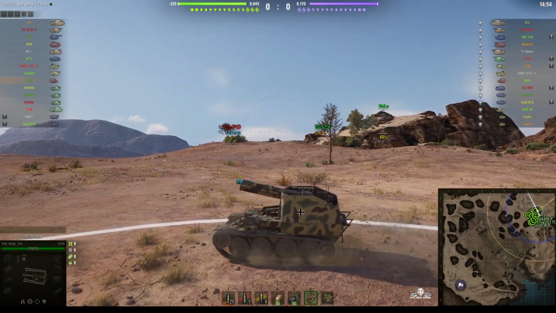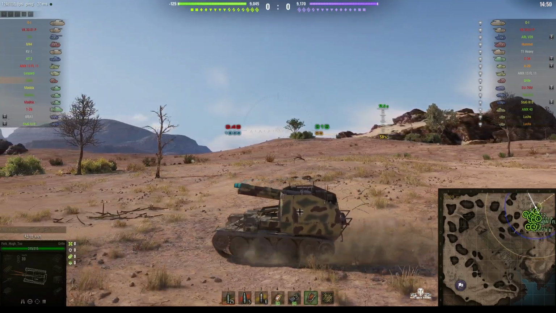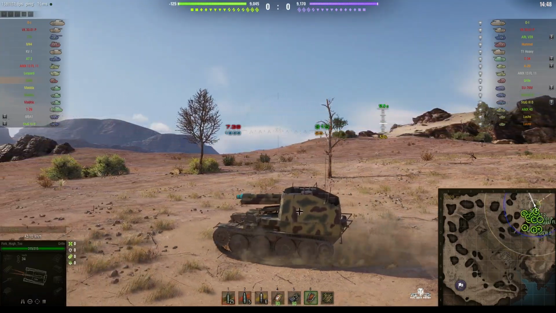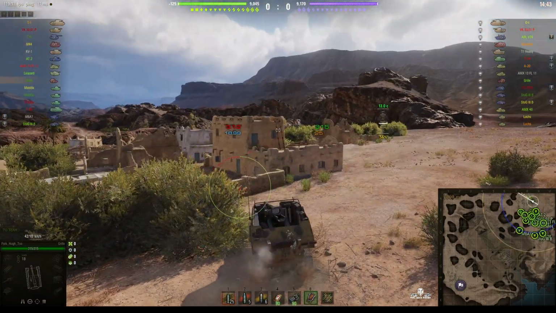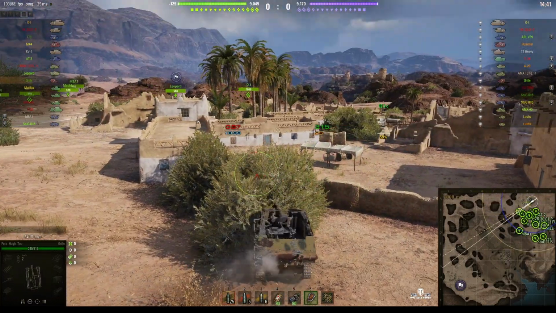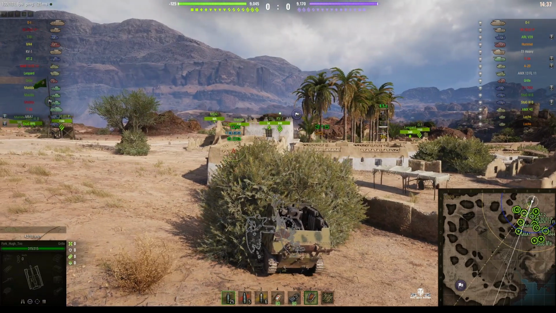Well, you can see I've got 2 marks on the barrel. I'm very close to 95% at the moment, and I'm working my way up to it by doing as much damage on the enemy as I can. You can see that I haven't moved very far from the spawn point because I'm going to stick around the garage, around the cap area.